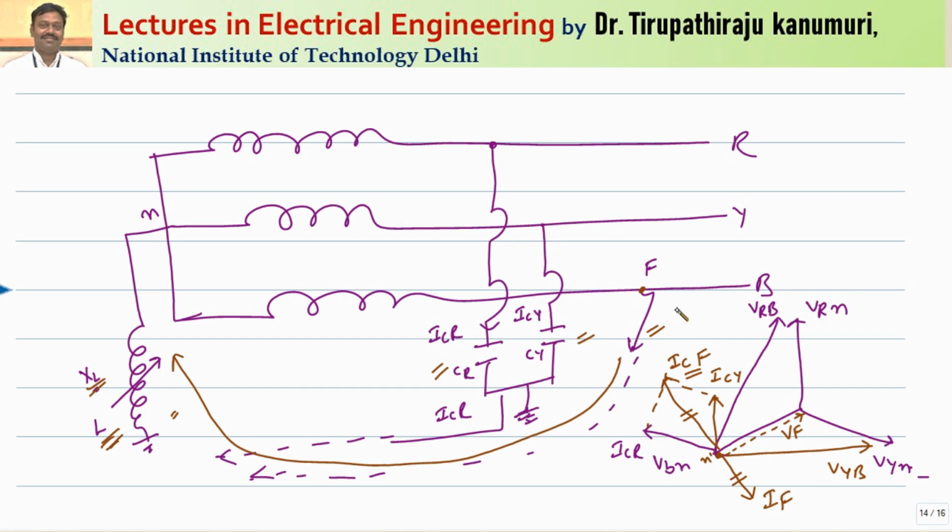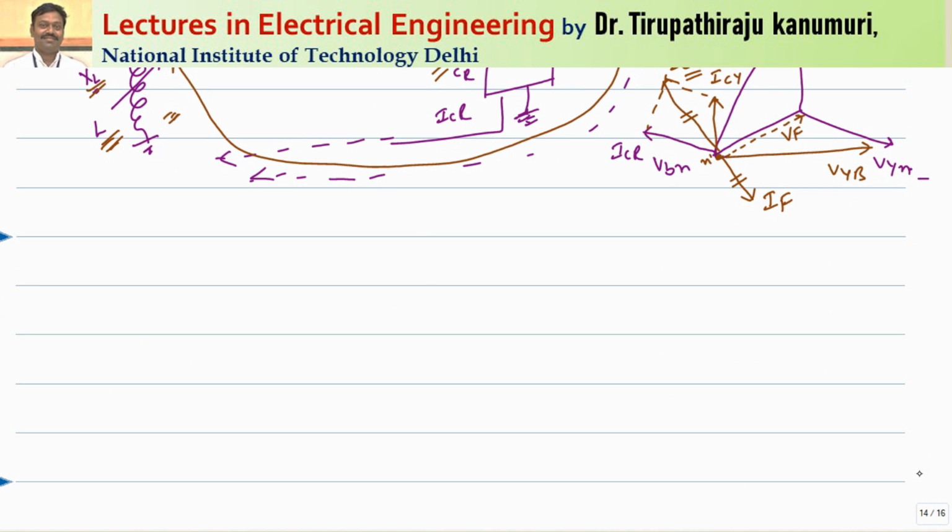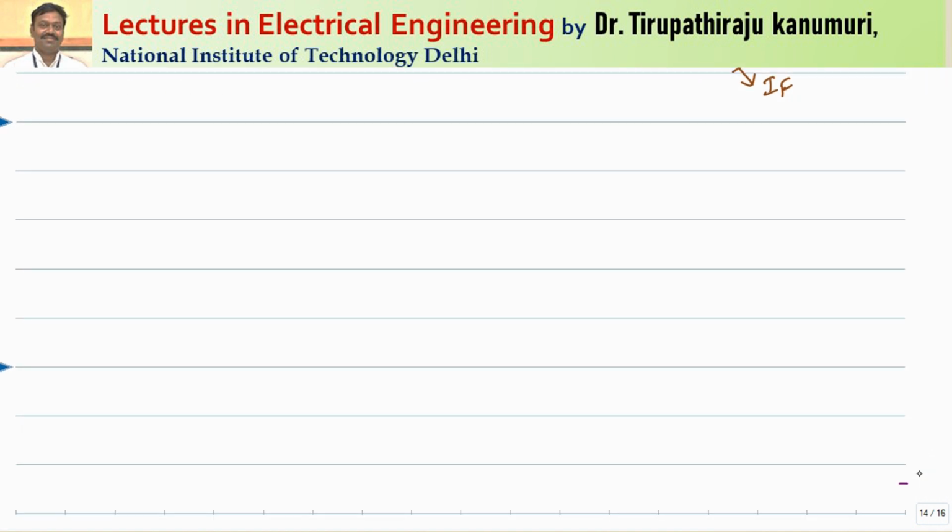So that's why it is called a resonant circuit, or resonant grounding, and also called arc suppression grounding, because this fault current will be equal to 0. No fault current can pass because of this reactor. So let us see how this can be achieved. In order to achieve this, we know that both the currents should cancel each other. Then we can tell that the fault current will become equal to 0, or no arc can be sustained. So for that, the value of this ICF should be equal to IF.